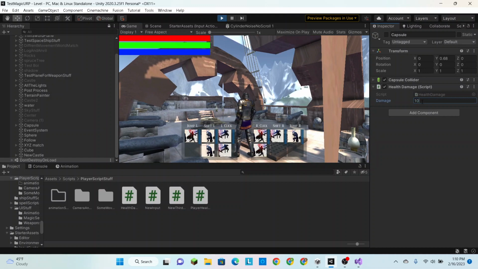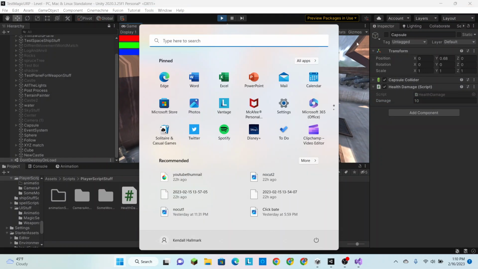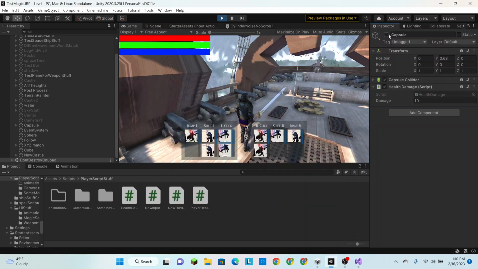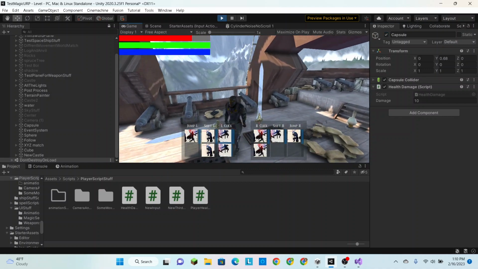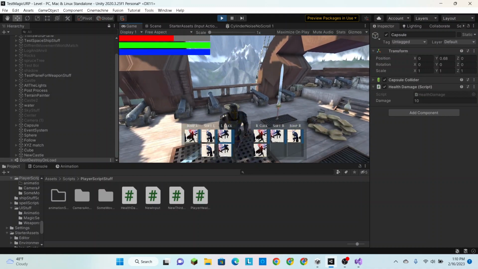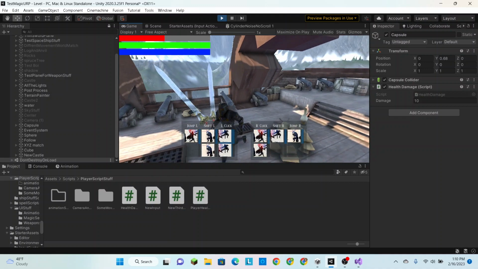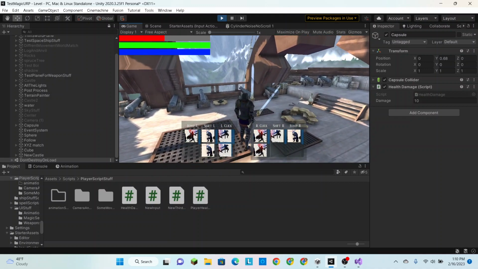And we'll set the damage to 10 just so that we can tell if we're actually taking any damage. Turn it on, nothing happens, which is exactly what we want. And we walk into the other sword and we do take damage, which is also exactly what we want. All right, so everything is working as it should.